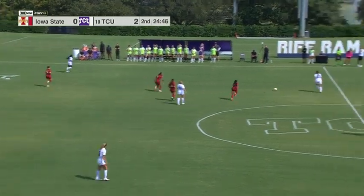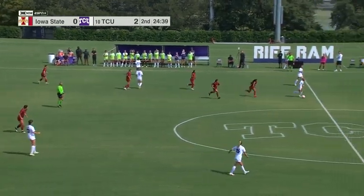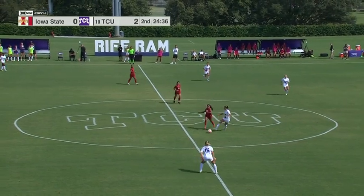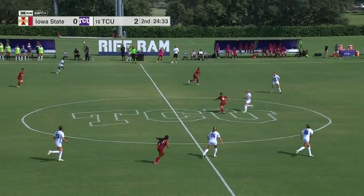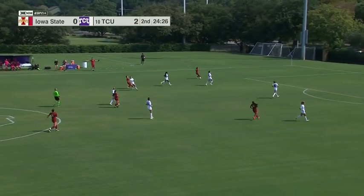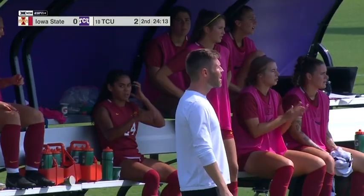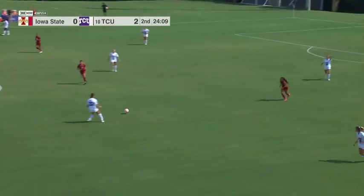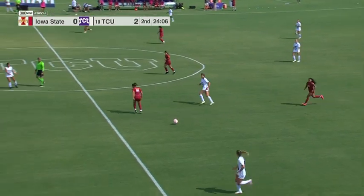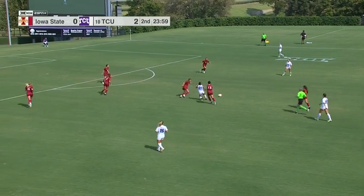Really showing off her speed to just outrun two defenders to a spot, stopped on a dime and able to create a little bit of space — the second defender did catch up to her and blocked the shot, but you see some of the raw skill that she possesses, all on display this afternoon. Offside flag went up — looks like a great opportunity there for Iowa State, but Solomay Pratt was offside. She's from Tarbis, France, played for Toulouse FC — not one of the clubs we're used to seeing listed.